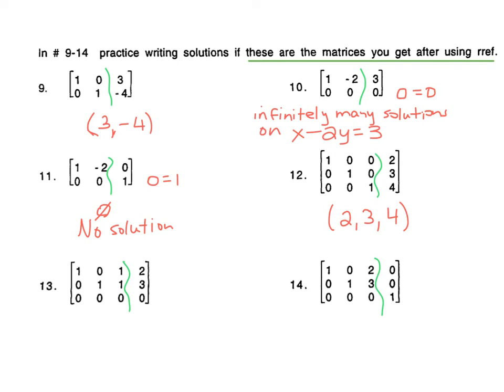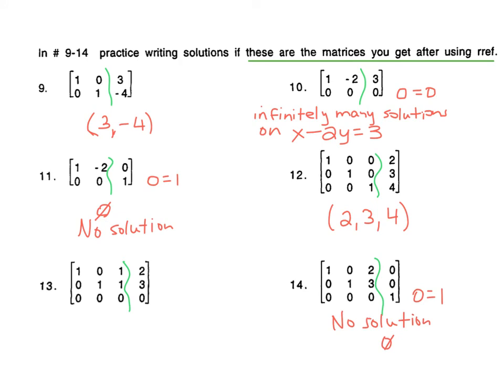All right, now when I'm teaching this live in class, I usually do number 14 and then I come back to number 13, so I might as well do it that way. If we take a look at number 14, we do not have 1s on the diagonal and 0s everywhere else. So once again, we're going to go to this bottom row and interpret it. This is saying 0x plus 0y plus 0z, or in other words, 0 is equal to 1. And 0 is equal to 1 is a false statement. So once again, I have no solution. You can use the words or you can use the mathematical symbol for no solution.